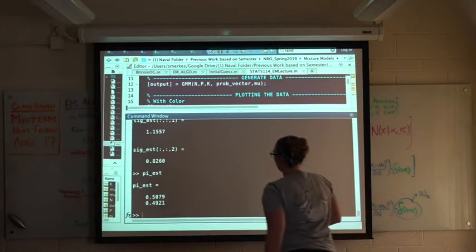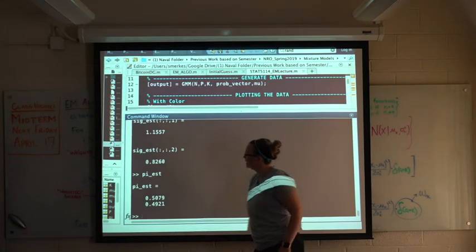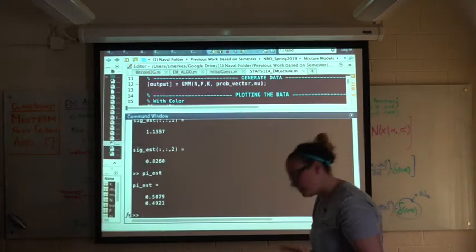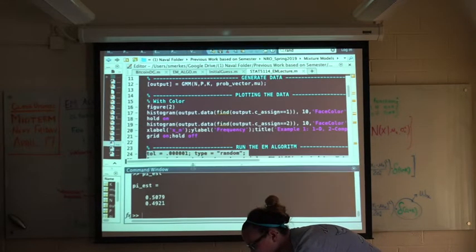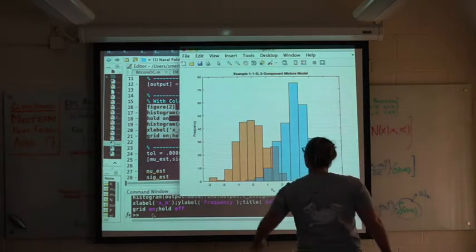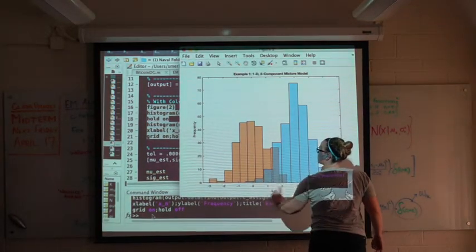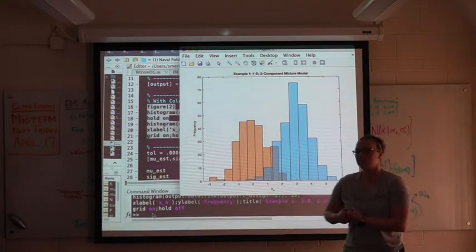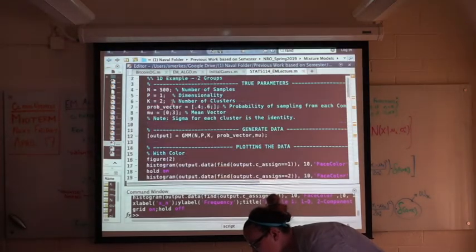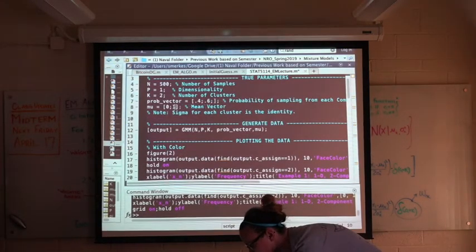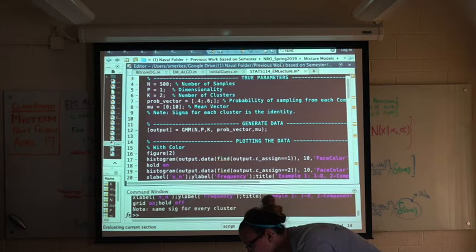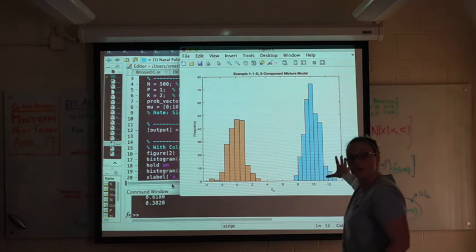We have, ooh, 50-50. That's interesting. I'm curious, but does that make sense given our data? It kind of does, because if we relook at our data, there's a lot of overlapping. There's a lot of overlapping right here. So there's going to be some issues. So let's see what happens to our algorithm when we pull those apart a little more. So let's make this 10. We're going to create some data. We're going to run this. So this is our data that we generated.